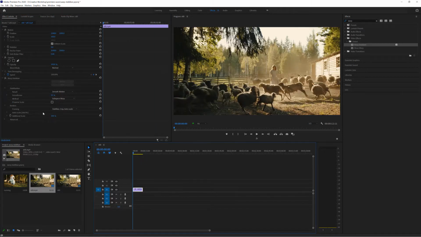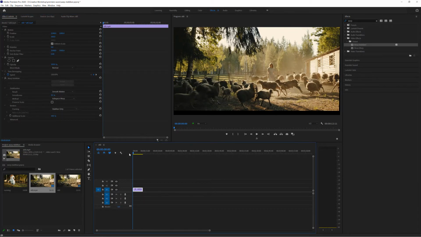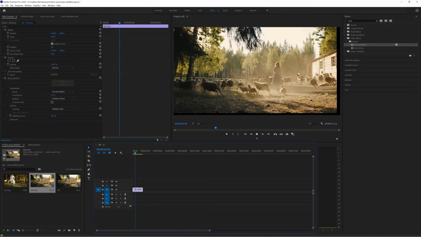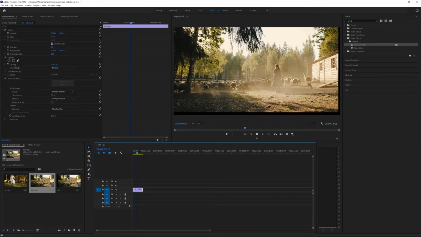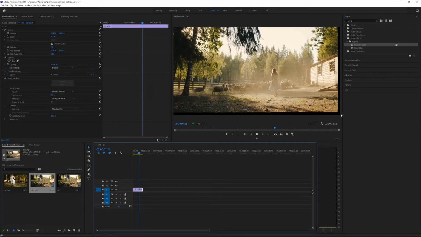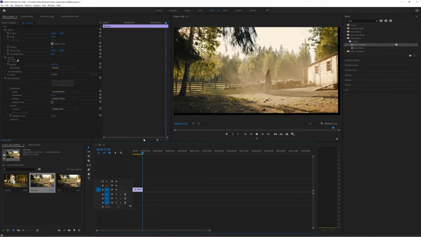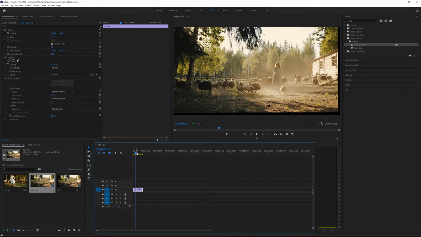Another important option here is the framing of the border. Now currently it's set to stabilize, crop and auto scale. Again, this is another default that you will use 95% of the time. However, let's go through these. So stabilize only. And you can see that stabilize only is keeping the footage still and stabilized, but it's not scaling up the footage. So we get these black borders introduced. And depending on how much movement is in the clip will depend on how big these black borders are.